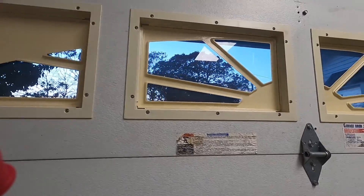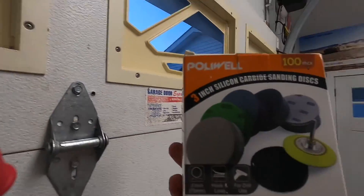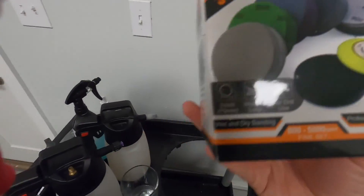So these are all vacuumed, cleaned, and wiped down. What I want to do next is come in with a little sandpaper on everything I'm going to be painting, just to scuff it up a little bit to promote adhesion. I have these Polywell sanding discs — a multi-pack ranging anywhere from 800 all the way up to 3000 grit. Got them off Amazon. They come with a foam interface backing plate, which makes it easy to manipulate, bend, and get into some of the grooves. I'm going to start with the 800, scuff them up, maybe do another pass with 1000 or 2000 if it feels too rough. Then wipe everything down, get the compressed air, mask off the window inserts, and we should be ready for paint.